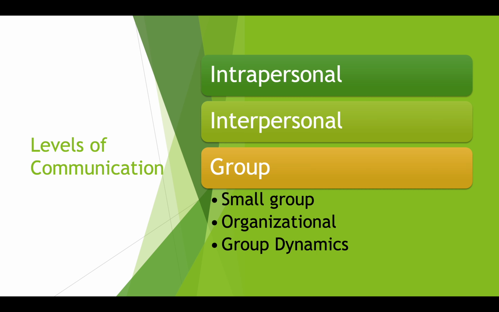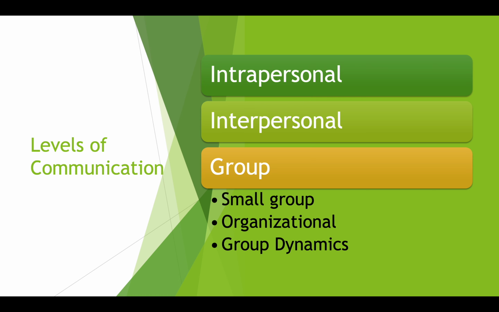Then we have interpersonal communication, which occurs between two or more people with the goal of exchanging a message. And that could be me talking to physical therapy. I want to let them know how Mrs. Jones did on her walk today. Or me talking to the doctor. I want to let the doc know about Sally Smith and that she's not got enough pain medication. That's interpersonal. Then we have groups.